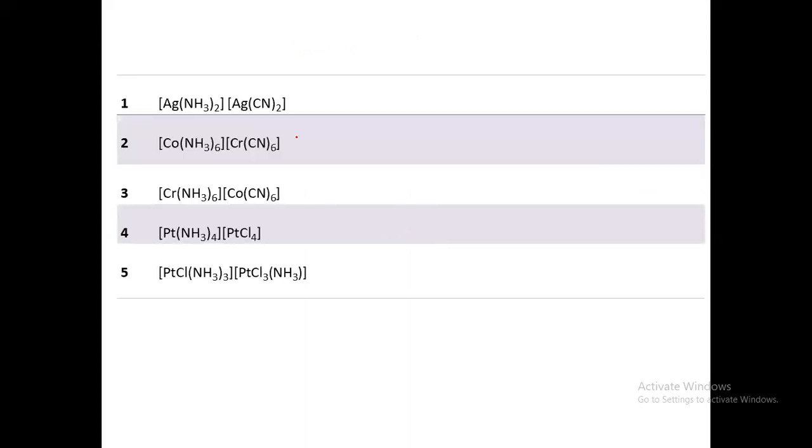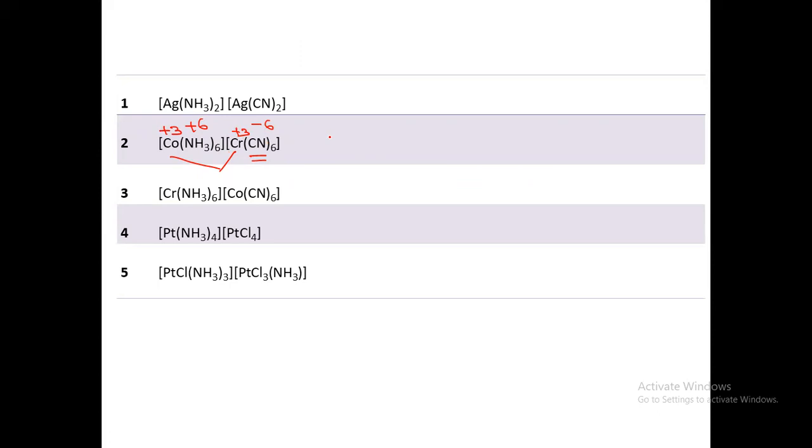The first one we already did. Now the second one. So you have six cyanide here. One cyanide is CN minus, so minus 6 is the total charge that has to be balanced by plus 6. This plus 6 is coming from two metals. Here you have two metals, chromium and cobalt. So distribute that plus 6 charge equally. The cobalt will get plus 3, chromium will get plus 3. That's it.